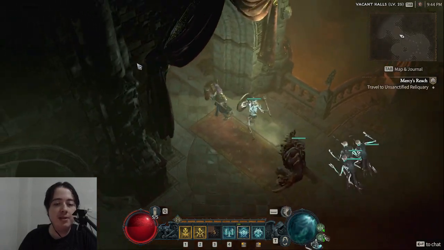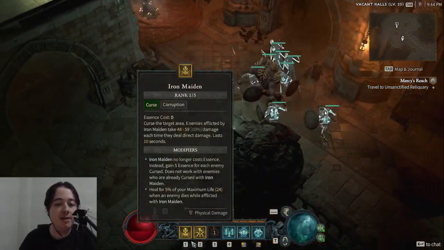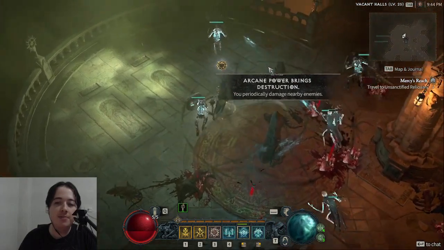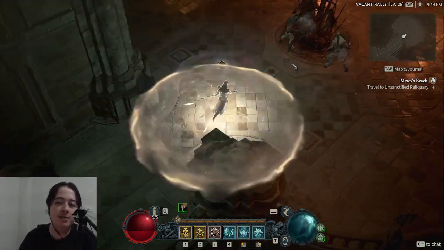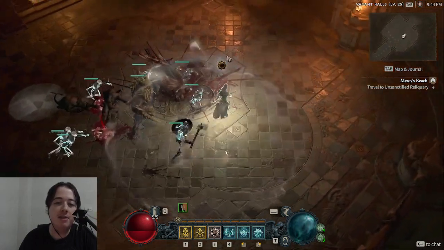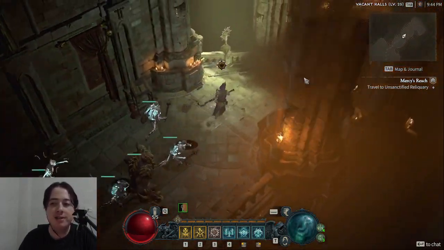Okay, so as you can see, basically I don't deal much damage myself besides with the Iron Maiden curse, and the minions do the work themselves. So yeah, I think it's a pretty fun build to play. I love playing the Necromancer from Path of Exile. So this kind of looks like the Path of Exile zombie plus summon skeleton build, I guess.